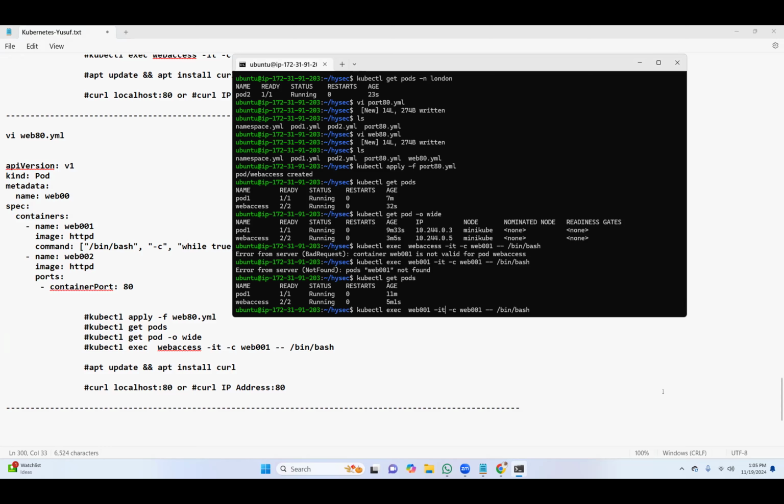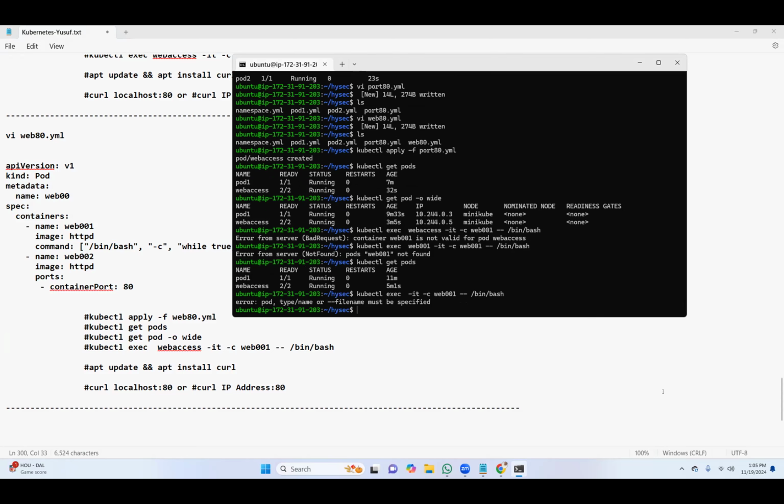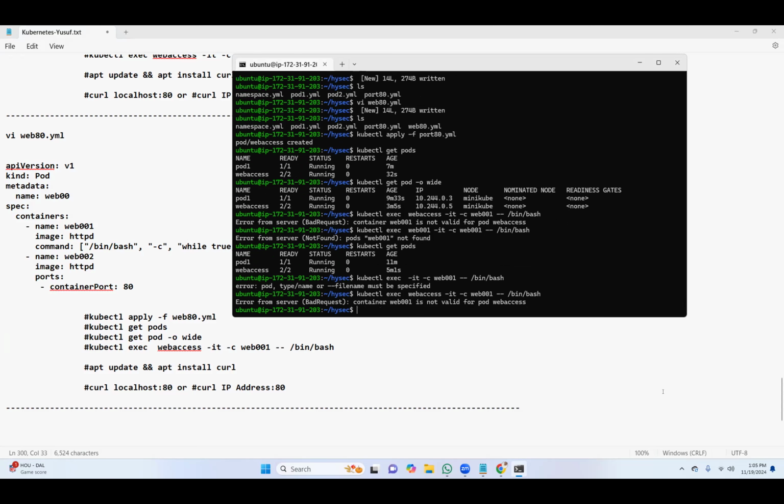You can mention here only the web access. Go here. The file name, the pod. Okay. Web access. The web one is not valid.